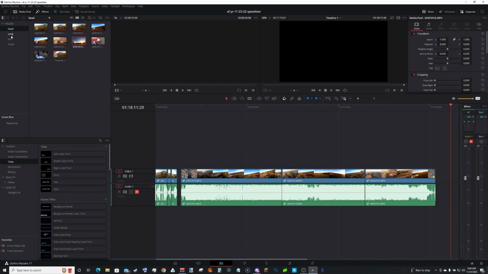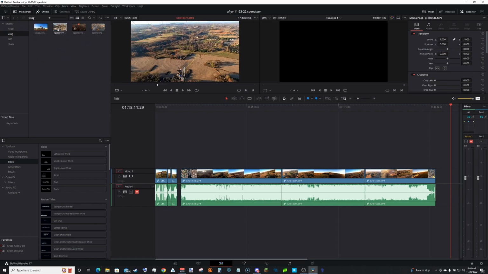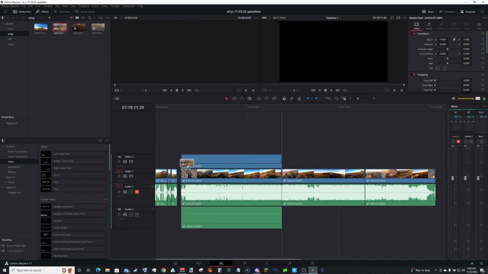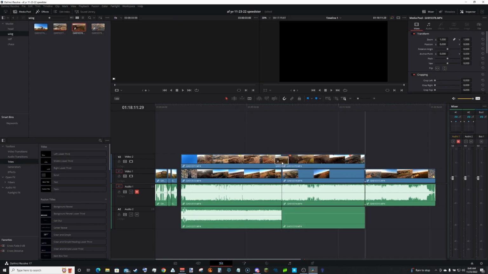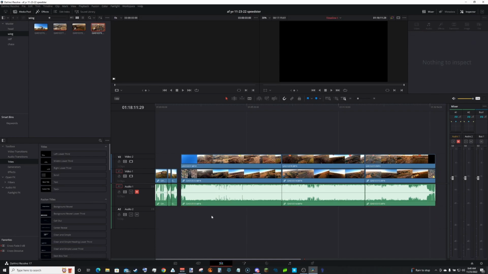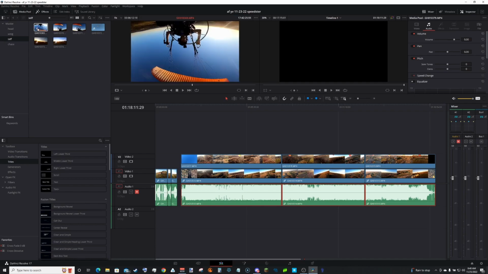So we'll go into the other bins, so the wing bin. Yeah, and this one is the takeoff, so it goes right here. You'll notice the audio populates down below it. We're actually going to delete that audio. Because the only audio I really care about is what's recorded from my microphone, which is the headcam audio. Do the same thing for the selfie.